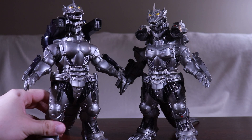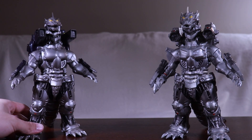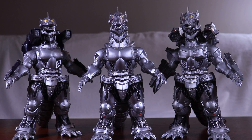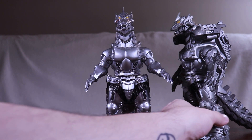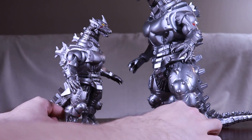Both figures look great. I definitely lean more towards the Heavy Armor — not just because it was my second figure ever, but it looks nicer. Looking at them on camera, the Heavy Armor just has way more detail in certain areas. The Type 3 looks a little too smooth for my liking. They're all great and I'm happy to have them because Kiryu is one of my favorite mechs, one of my favorite kaiju, and the figures of this mech are amazing.